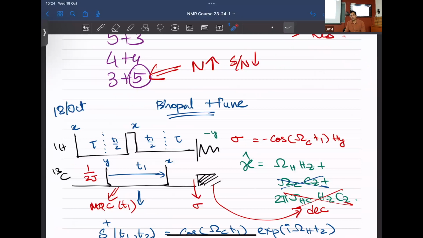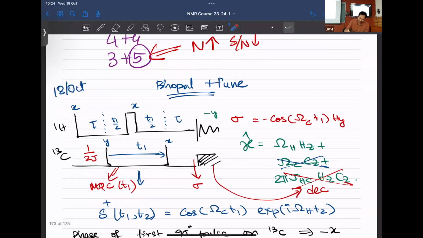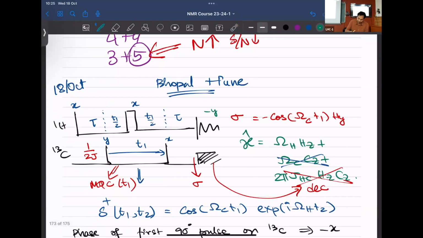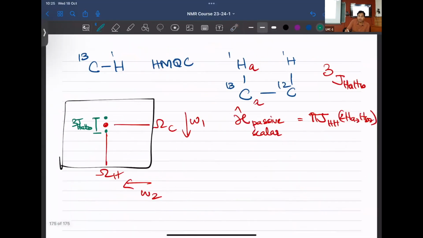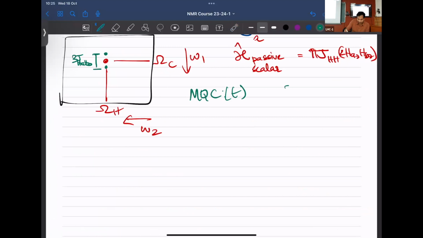But the coupling is between the protons. That's right. Proton chemical shift, proton scalar coupling will evolve in addition to the carbon. Why? Because let's take a look at the term. I see your confusion here. The MQC term that you have here during T1 evolution is 2 HXCX, is that what we came up with?